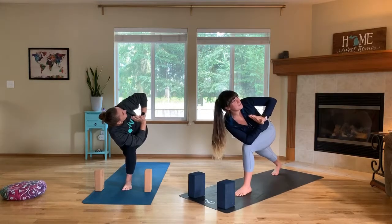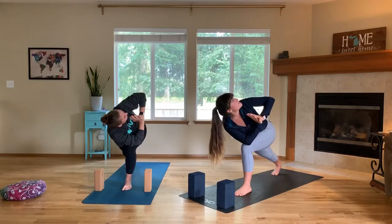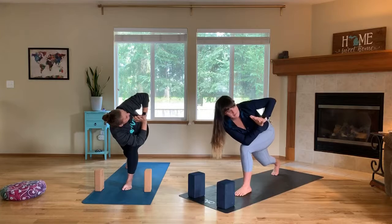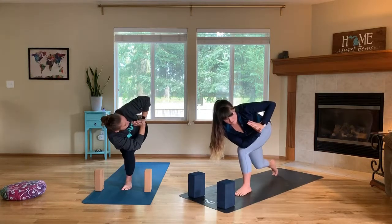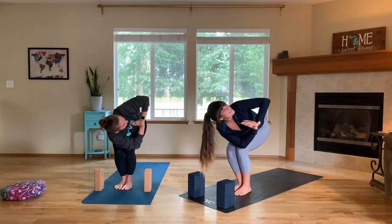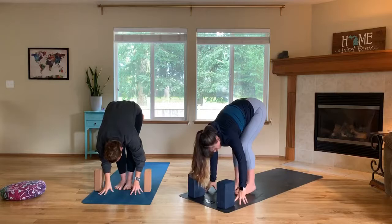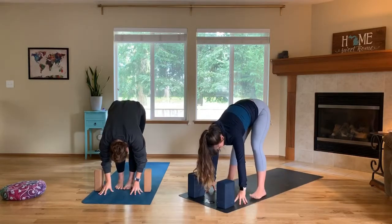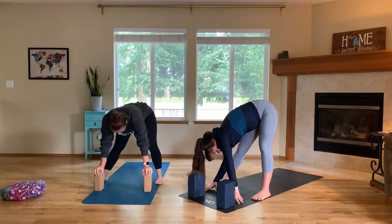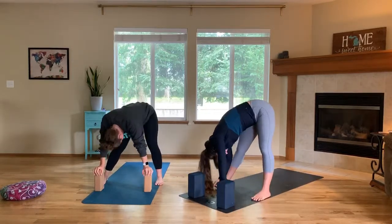Inhale, pull the shoulders back. Exhale right here. One more breath in. Start to bend that right knee as slowly as possible. Come back to chair twist. Inhale. And exhale, fold forward as you unwind. Spread the feet apart. And just rock your hips side to side. Shoulders can go the opposite way. Let the head hang heavy.